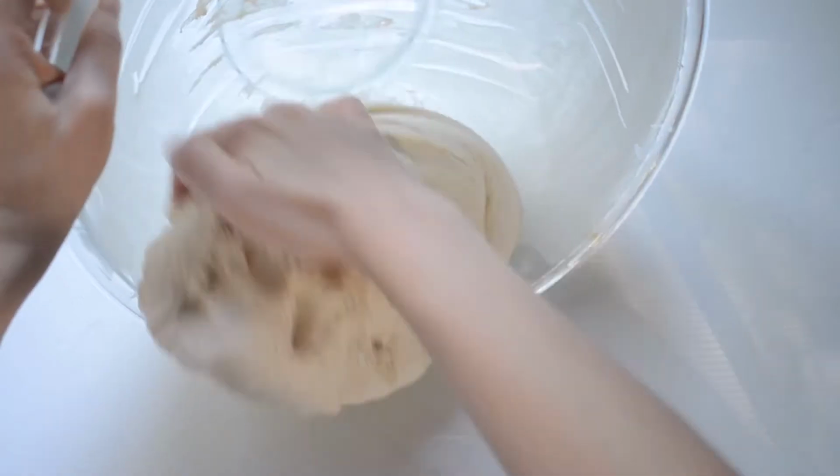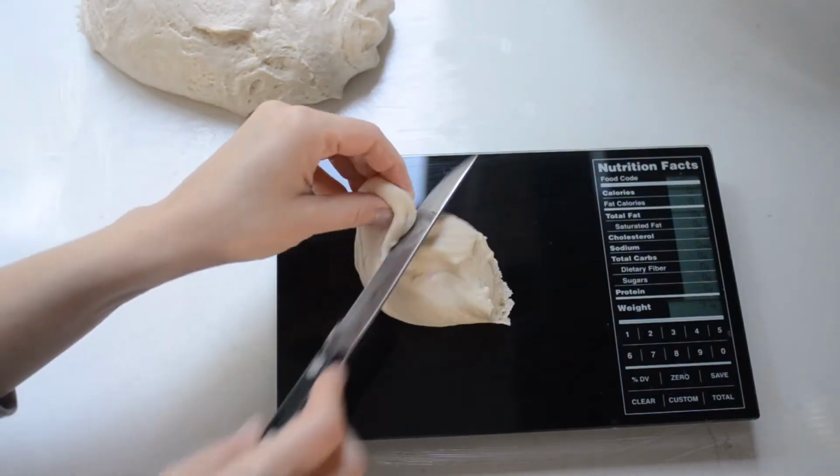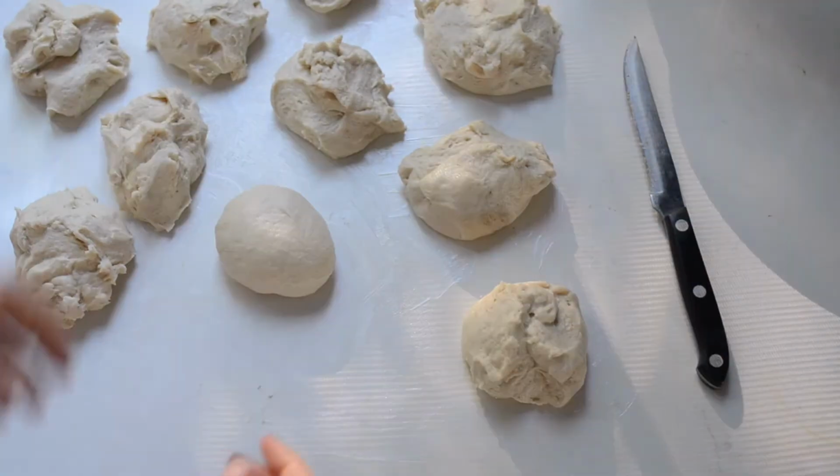Plop the dough out onto a greased work surface. Divide the dough into 12 equal pieces. You can weigh the dough if you want the hamburger buns to be very even.